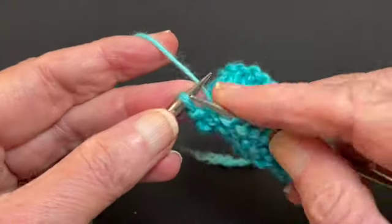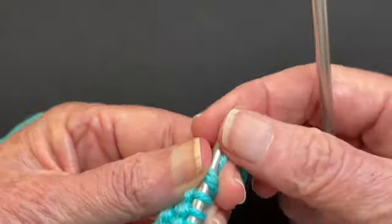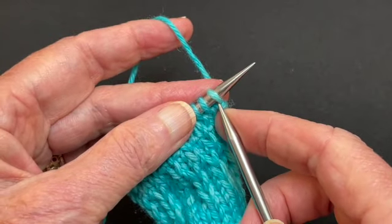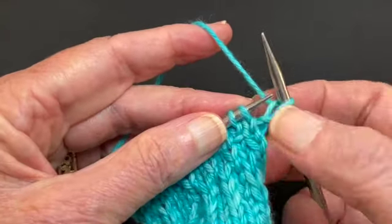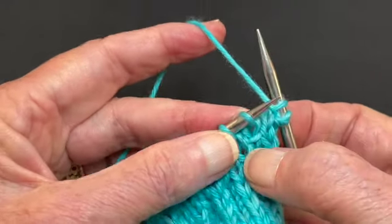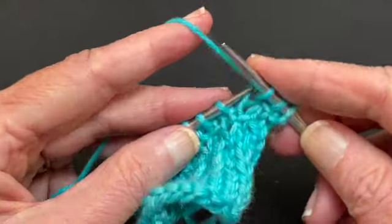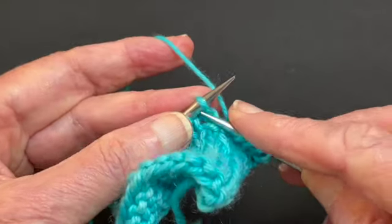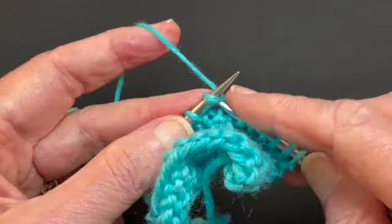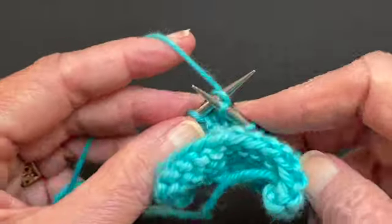Now on the next row, it's just like the Eye of Partridge, you're going to alternate the slipped stitches with the knit stitches. So previously, we knit this stitch, so this time we're going to slip it, and then the column that was slipped before, we're going to knit that one. So you're going to alternate. This is a really pretty stitch pattern in variegated yarn.